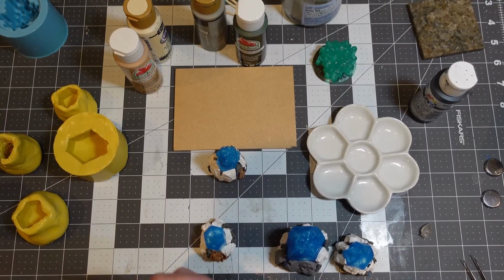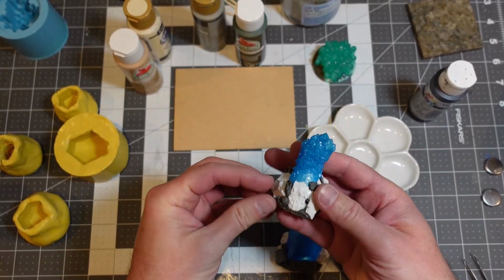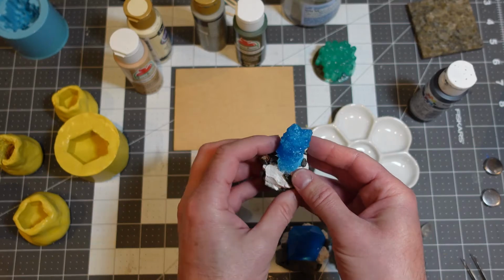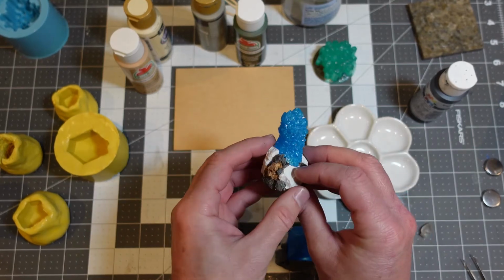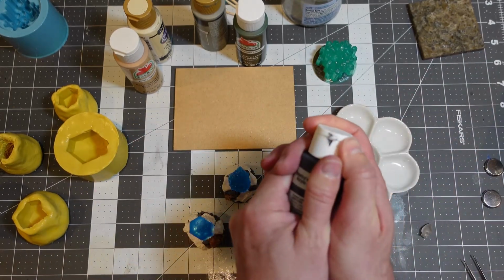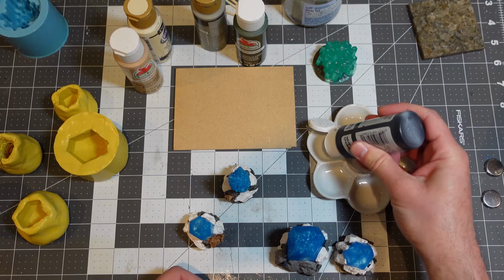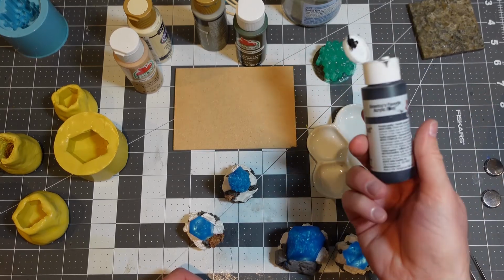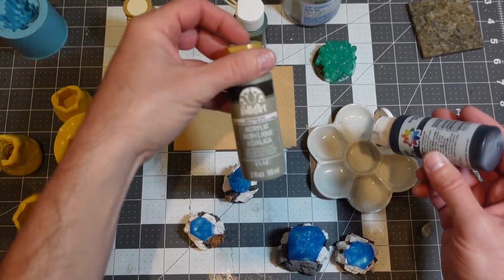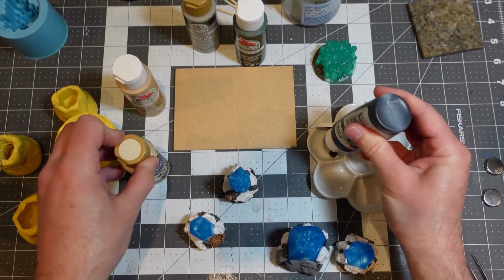All right, finally time to do some painting. So I'm not going to bother doing priming or anything like that. Primer is mostly to get paint to stick to plastic and things like that. Paint has no problem sticking to plaster. Plaster soaks up paint. And I'm just going to overbrush, like dry brush the rocks and stuff. So I'm just going to use some cheapo craft paint, Apple Barrel Americana, like dollar store paints.